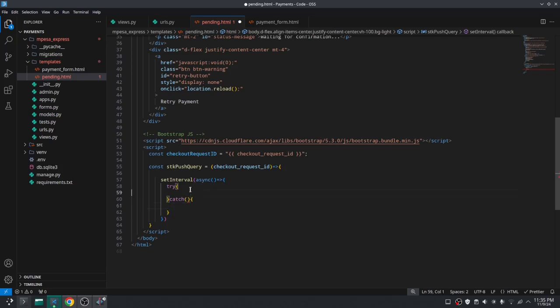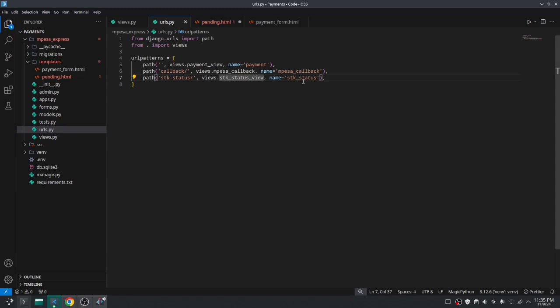Okay, so here we'll send a post request to our endpoint. So I'll use fetch. I'll send to this endpoint. We called it STK status, but you can just confirm what it was called. STK status here is the URL.